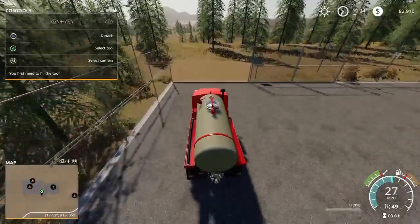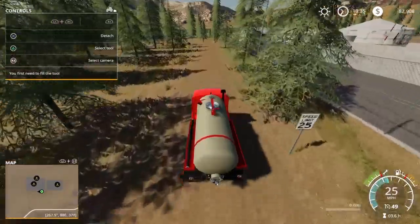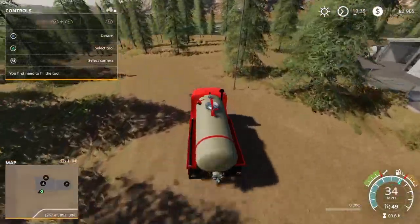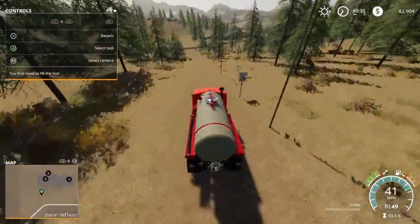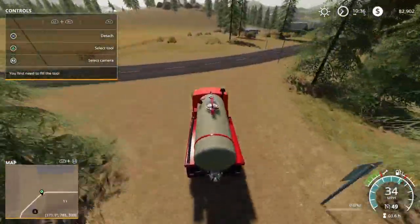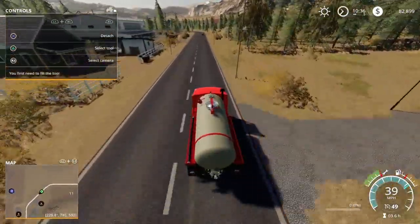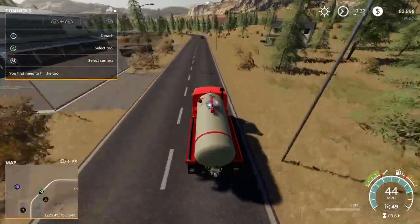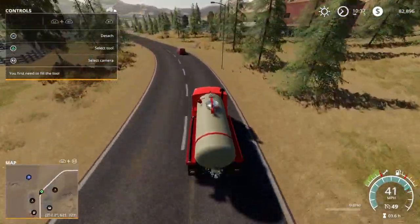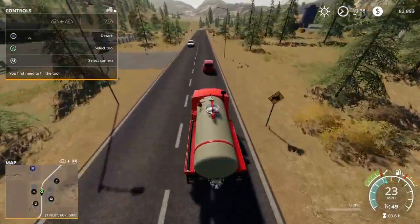If my calculations are right, we should end up making I believe roughly about, we'll say about 2,000, I think, at midnight for selling the slurry. Milk, we should make a decent amount. If I can get those eggs sold, we'll be able to make a good amount there.